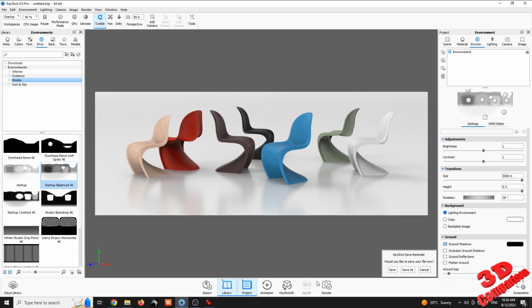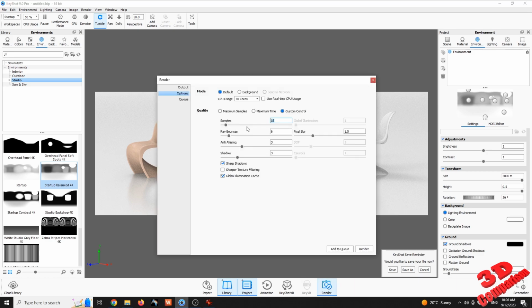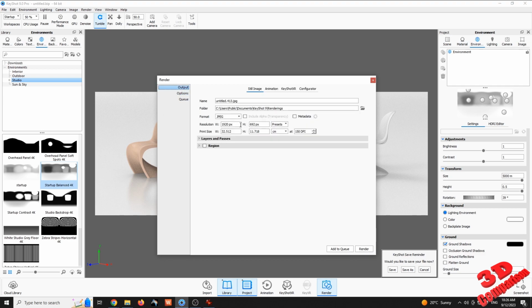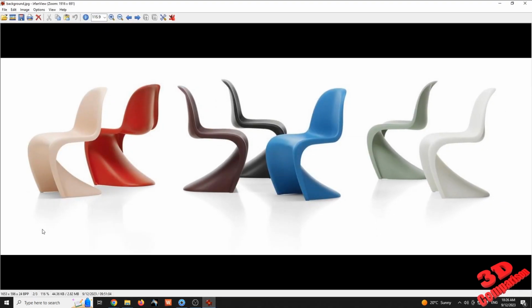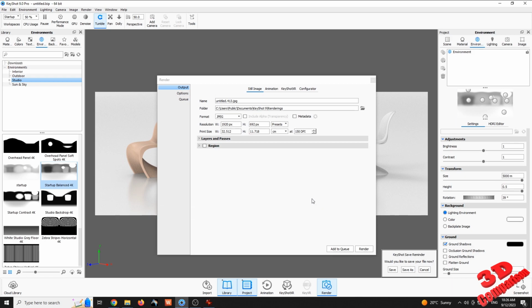So this will be the final render. I will go to render, 16:6, 3:3 for the resolution. Now we have the aspect ratio over here that matches the print screen that I created on the website. We see this is the aspect ratio. I'm gonna make one render like this.